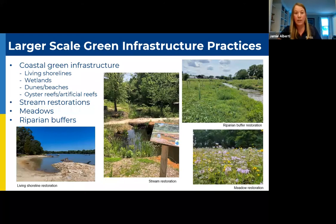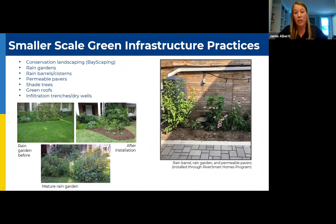We have a large variety of green infrastructure practices. There are larger-scale efforts available to help manage stormwater coming across the land, as well as erosion occurring from the coast from wave and wind action. The Alliance for the Chesapeake Bay has installed many of these larger-scale practices in the last few years. But we're really going to concentrate more on these smaller-scale practices — things that you can do at your home on your own properties to help manage stormwater.